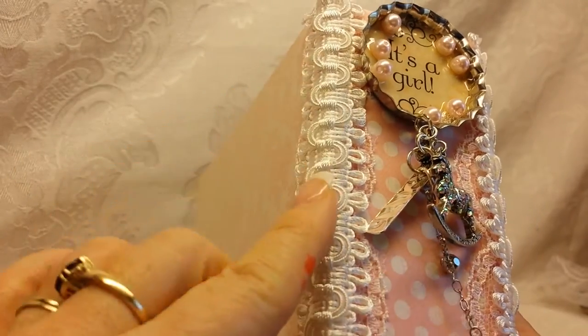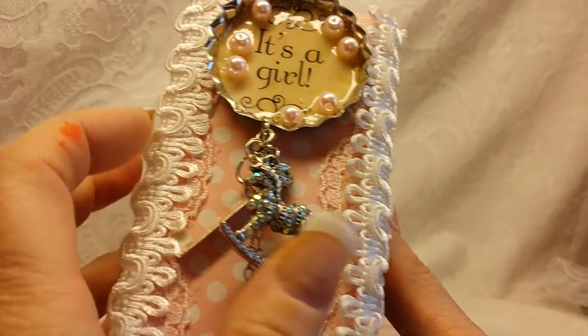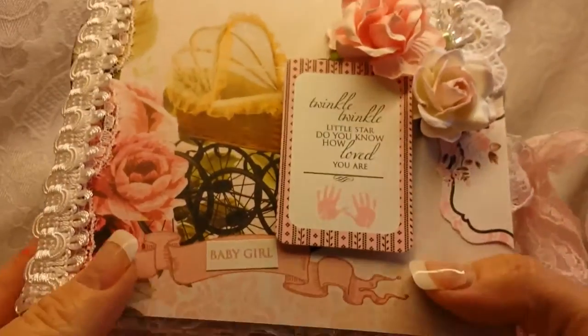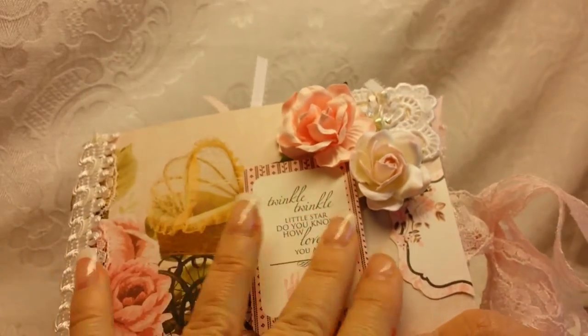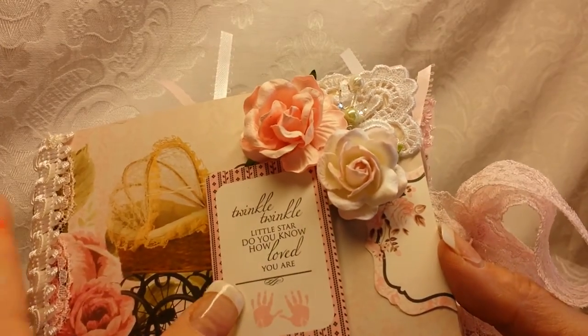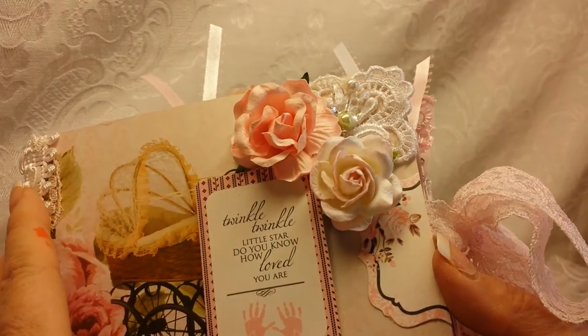I had this pretty trim in my stash that I got when I was in San Antonio at Joann's. And then, of course, the gorgeous paper. And this is from, yeah, everything's from the collection. So everything you see is from the Kaiser Craft collection.